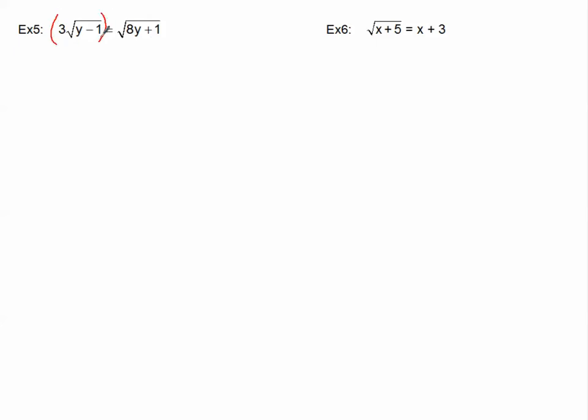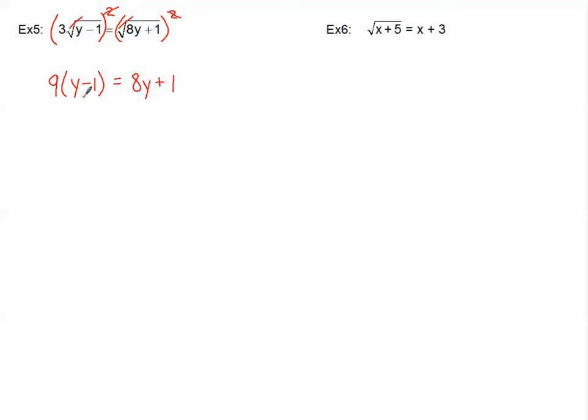So I'm going to put parentheses around this side and square, and parentheses around this side and square. What I need to remember, though, is since the 3 is on the outside, it needs to be squared to get 9. The y minus 1 is on the inside, so the square root will undo with the square, leaving the y minus 1, but this time I'm going to put it in parentheses because there is a 9 attached outside. So anything on the outside still needs to deal with the exponent, and 3 squared is 9. All of this stuff is on the inside, so when I cancel it out, I just get 8y plus 1. So there's my new equation.